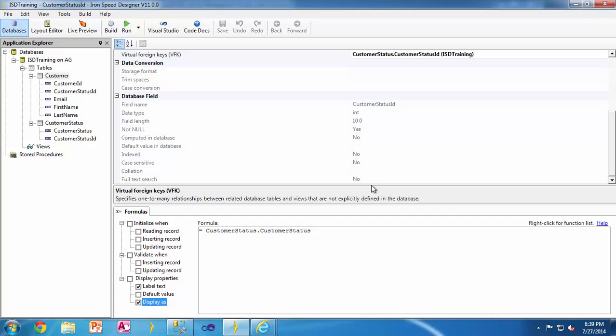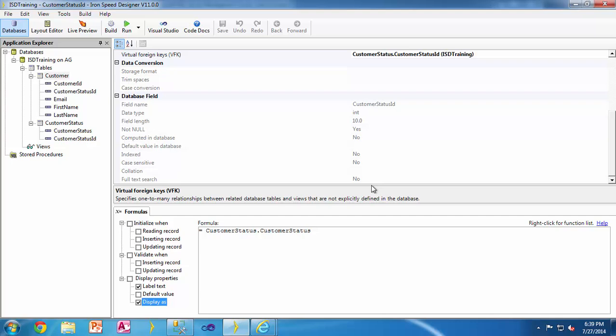Through some experience, you will realize that some fields, like if you notice, I'm suffixing with the word ID. That tells me it's either a PK or an FK. But at the same time, IronSpeed ignores that in any of the labels. So right there is a good way to tell whether the field is a foreign key or a primary key, and not worry about whether it will be something IronSpeed will display as ID.